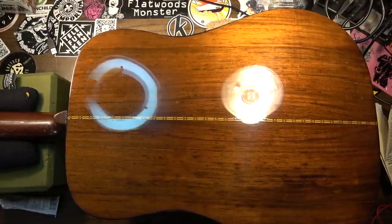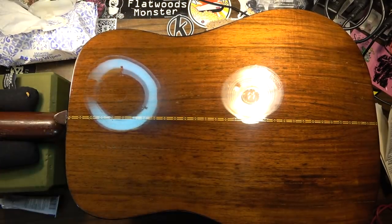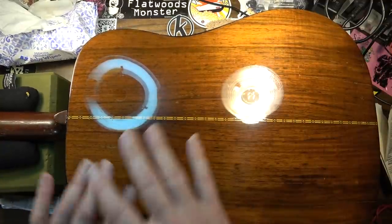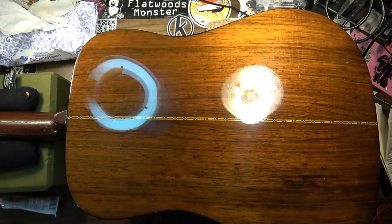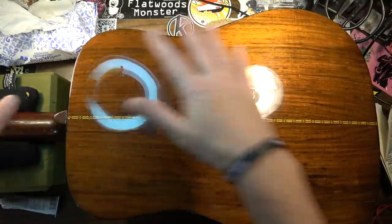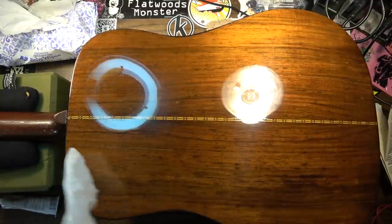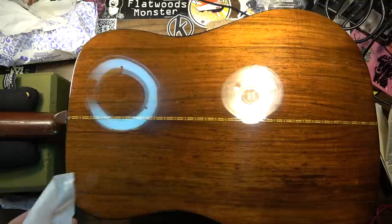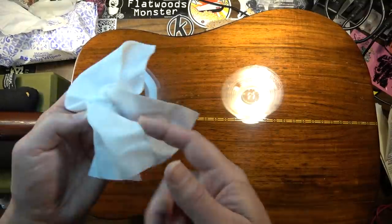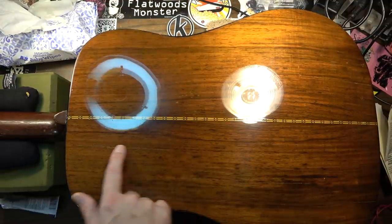I'll tell you, a really underestimated tool around the workbench is wet wipes, dude. Wet wipes come in very, very handy. I use them to wipe up my bench after doing amp repairs, because you get lead and other heavy metals from the repair process accumulating on your bench and work area. And I have kids in and out of here too, so I try to wipe all that stuff up, and I don't want to just wipe it with a rag or vacuum it and leave all the little bits. I'd rather wipe it up with something that might capture the stuff, and I can throw it away.